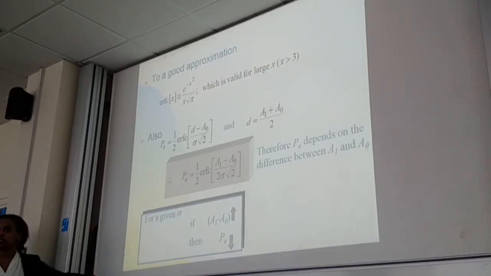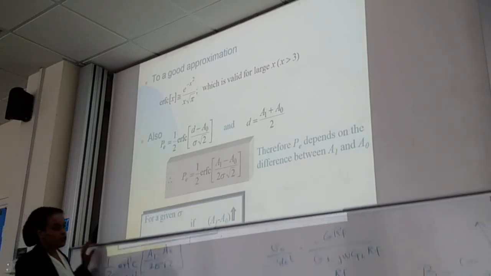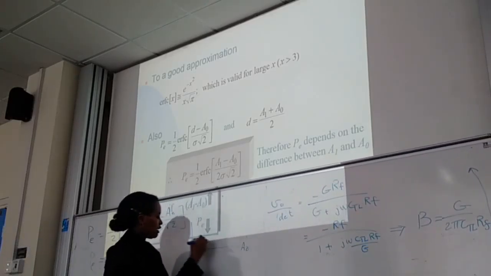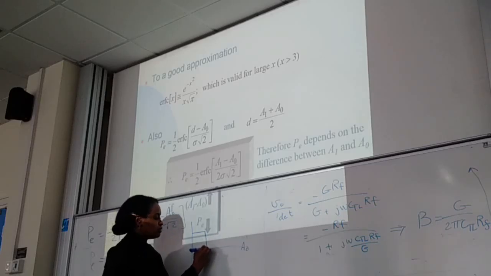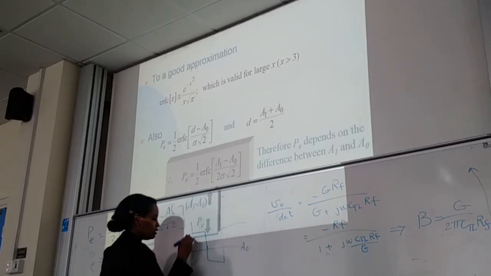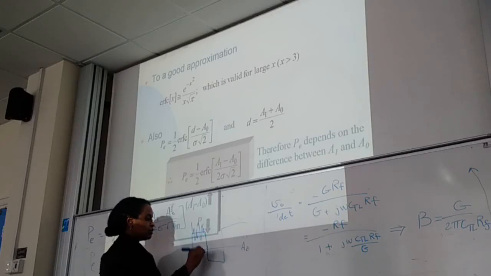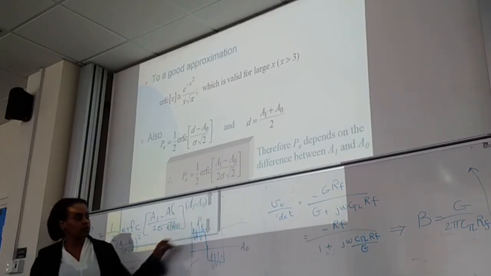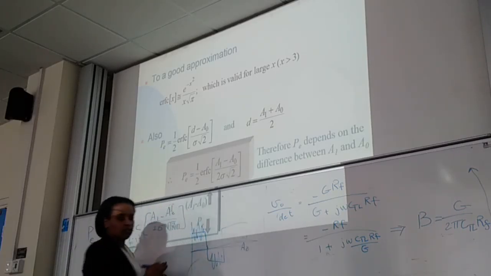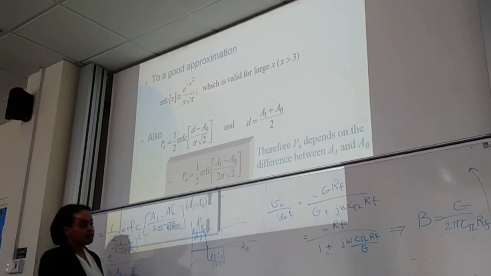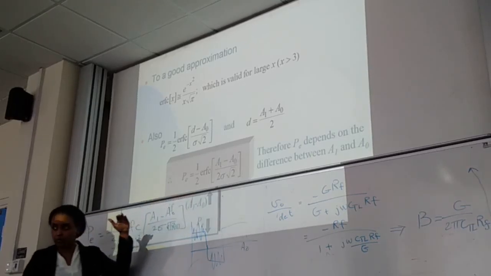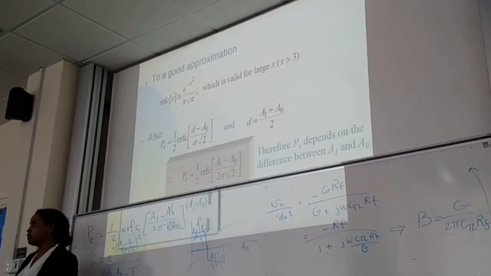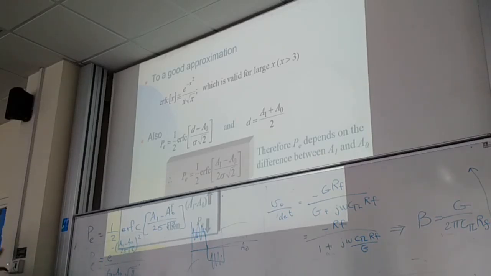And this makes sense because we have seen here that this is 1 and 0, and when we have the noise, the error will occur when the noise crosses the threshold. So if we have a higher difference between them, then the probability of the noise crossing this threshold will be reduced. And this is what we mean by reducing the bit error rate. Okay?